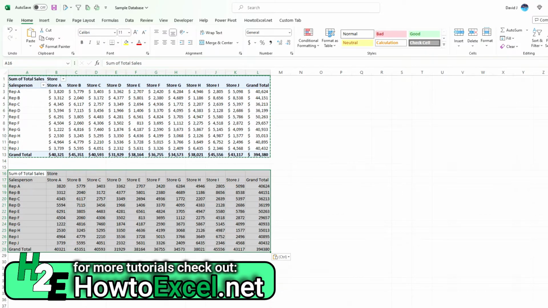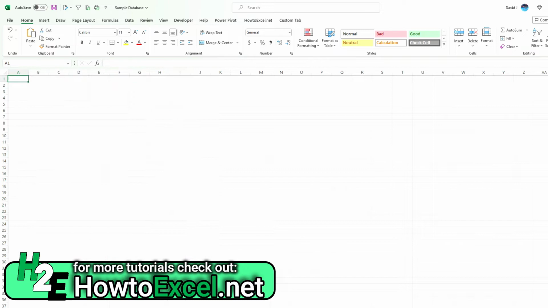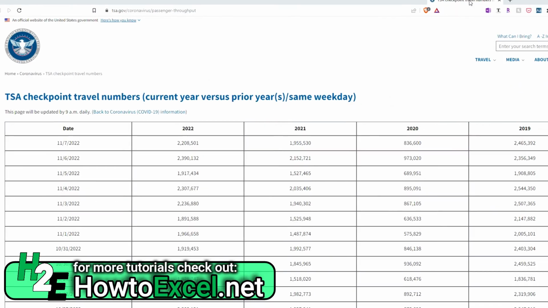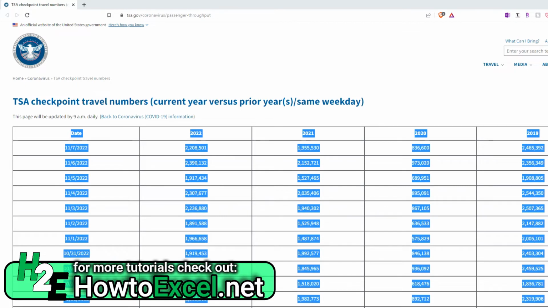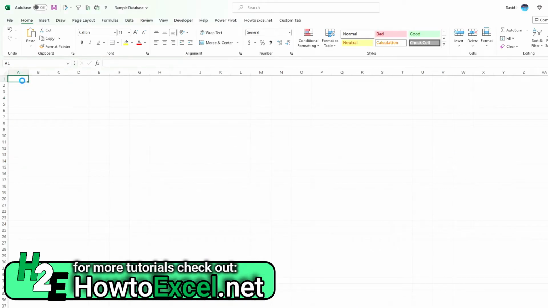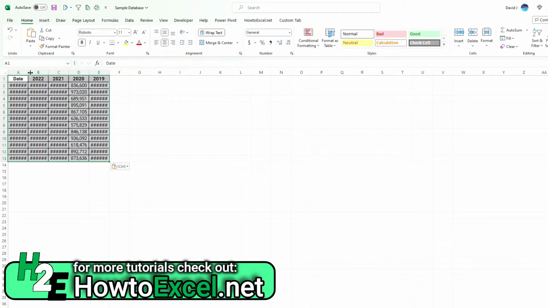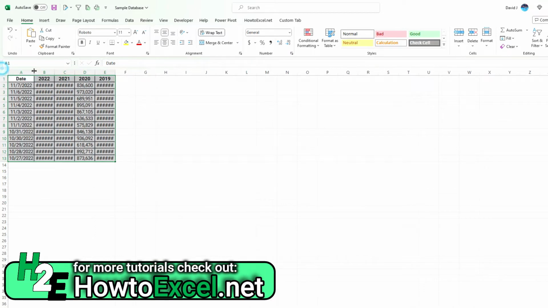Now this can also be useful if you're copying data from a website and you don't want to copy the formatting along with it. For example, here I've got data from the TSA website showing travel numbers. So again, if I did Control-C and if I did a Control-V in here, it's going to apply all that formatting that I may not necessarily want.